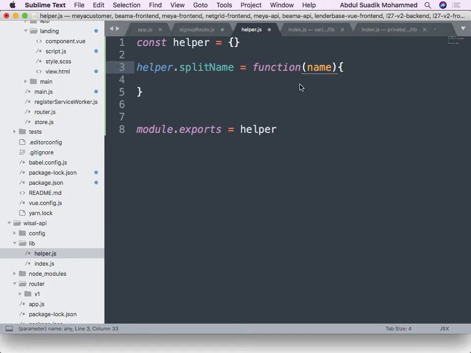But I hope you know why I was attaching the function to the helper. So what comes to mind when I did the helper, that's the split name, and I'm exporting helper. So what is going to be inside helper? It means that I'm exporting an object with a function inside as property. Are you getting the point? So I'm exporting it because already I'm exporting the helper. So if I say helper is an object, and I say helper.splitName, it means I'm giving it a property.